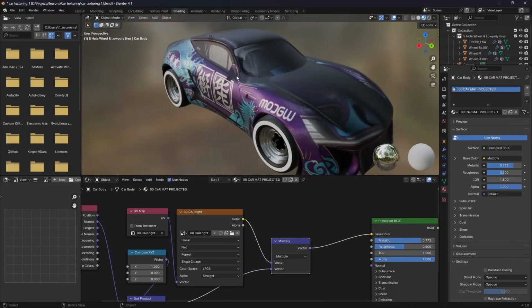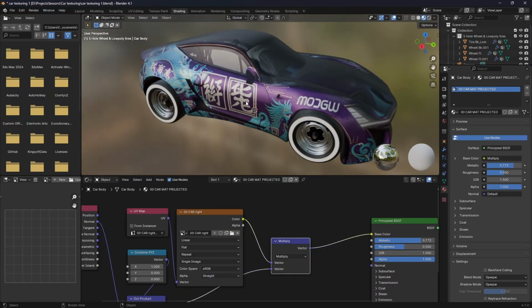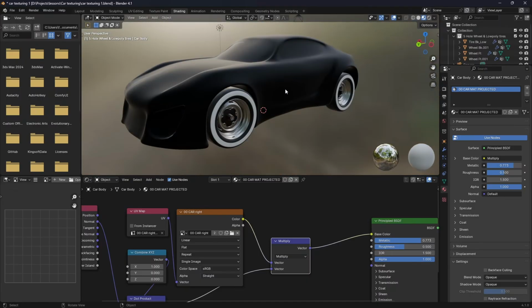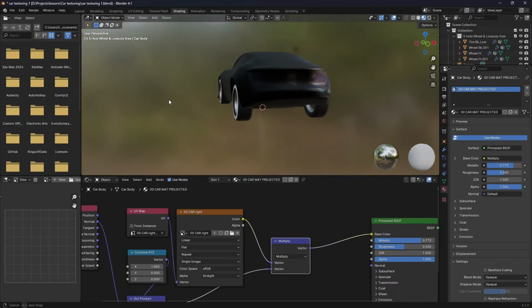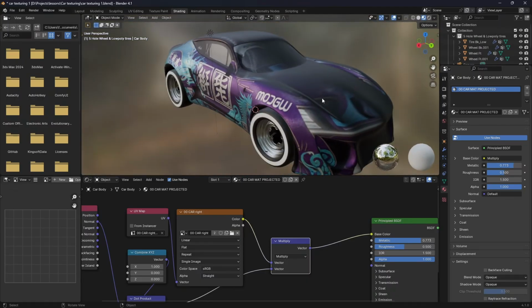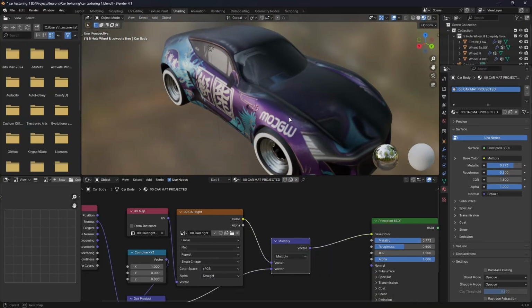Now let's look at the car. You can see the polygons that are facing right, they're getting the correct colors. And the polygons in the opposite direction or the up direction or any other direction, it all looks black. So this is the correct way to projection map on just one direction.